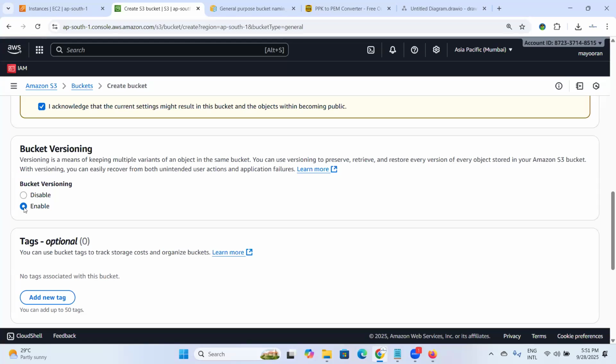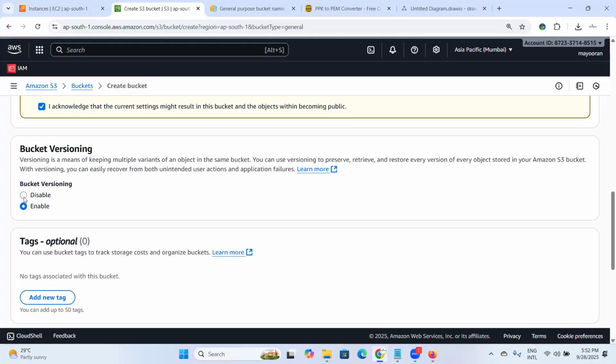So versioning enabled means it keeps multiple versions of the file, and we can quickly restore. If there's any issue in the latest application, we can activate the previous application. So versioning should be enabled.